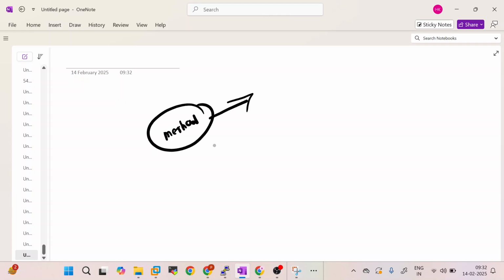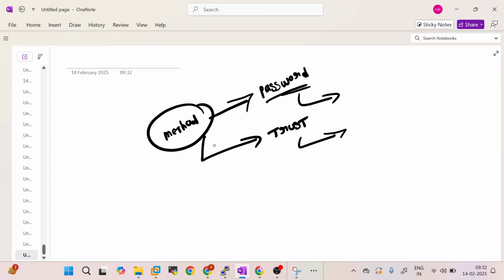Method means if it is a password, then it is going to ask you for the password. If it is trust, then it will not ask you for the password. The connections will simply be allowed. And we have MD5, which means only MD5 type of password connections will be allowed. We will discuss this during the advanced concepts.